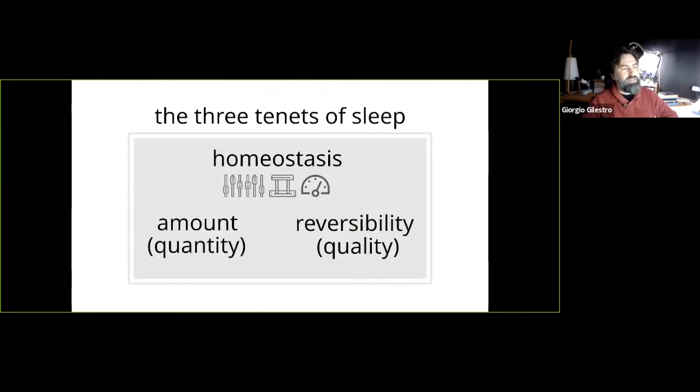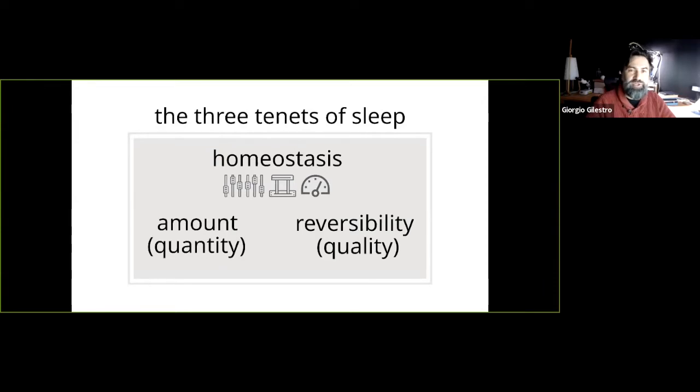So having said this, I'm going to give examples of how we then break down this problem. And again, we can, let's say, divide the sleep analysis within several aspects, and the ones that I'm considering here, which are absolutely not the only ones, but I believe are probably the most important ones, are sleep amount. So how much do we sleep? So what is the difference between, again, the sleep of a bat and the sleep of an elephant?